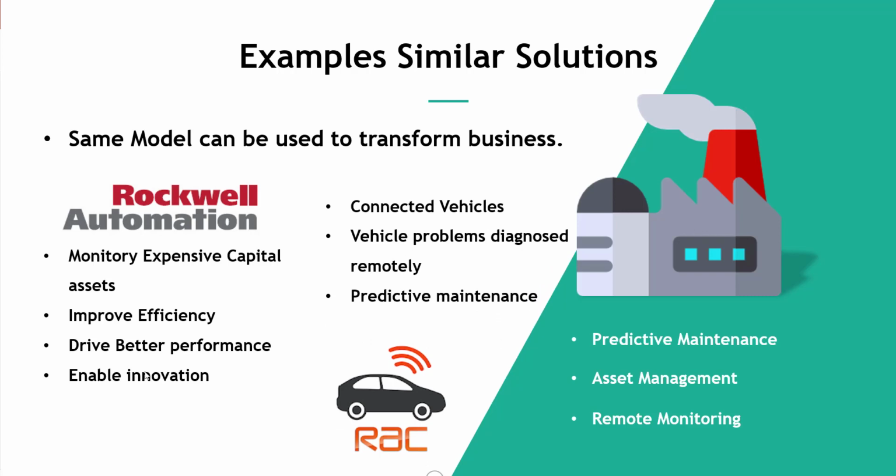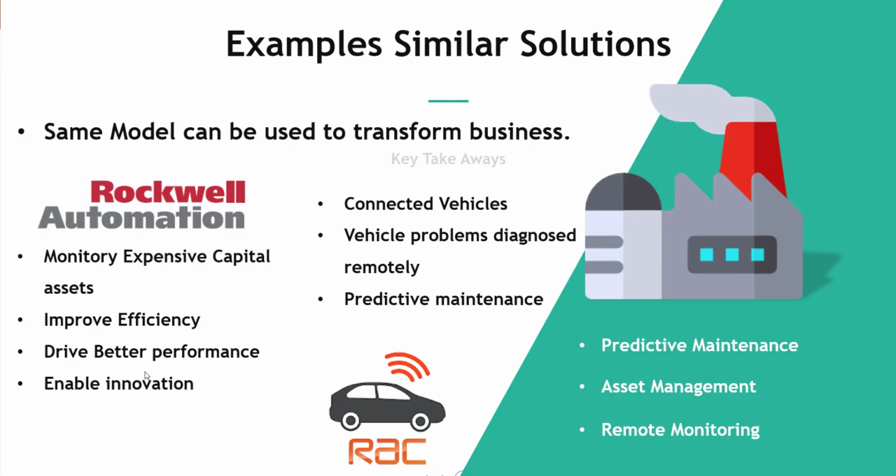Also, RAC in the US has worked on connected vehicles, with vehicle problems diagnosed remotely, and also predictive maintenance for their customers. There have also been scenarios where if their customers are broken down in a remote area, they can still find them, rather than the customer saying I'm next to this tree. They can easily find out where they are located, where they're broken down, and why the vehicle is broken, so that they can get the necessary stuff to fix it. And one of their technicians will be on their way with all the details required to fix that vehicle.